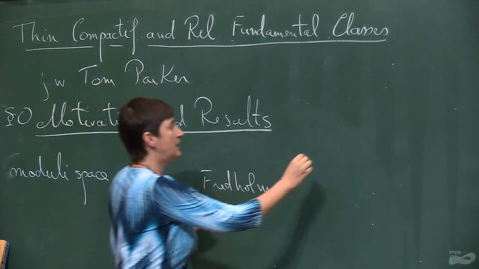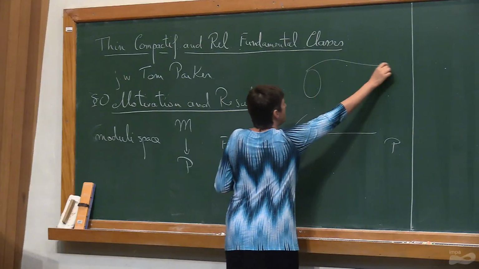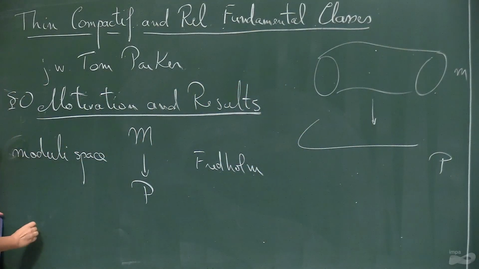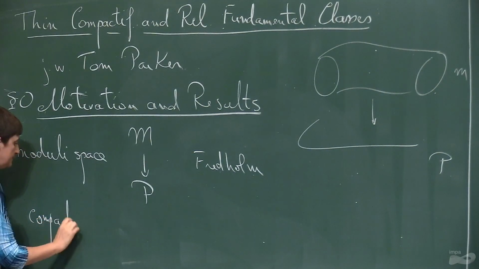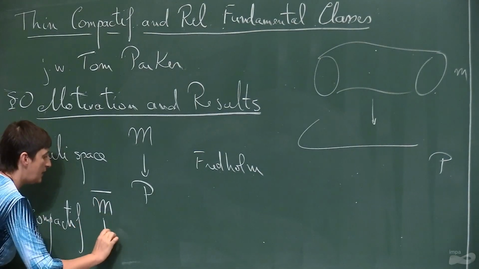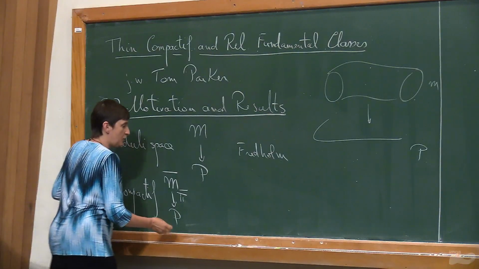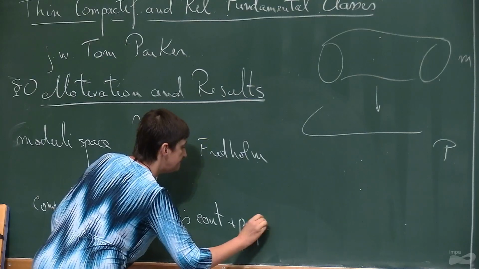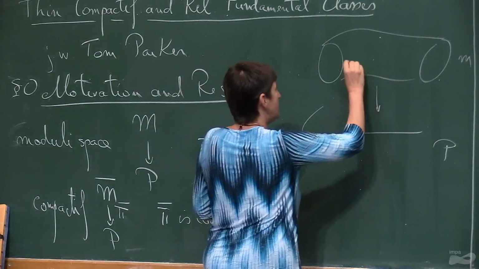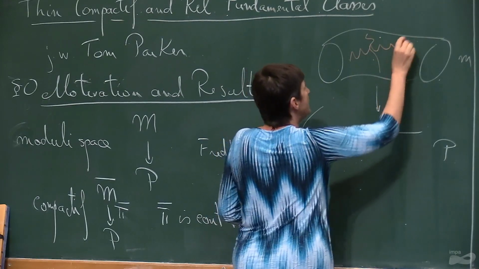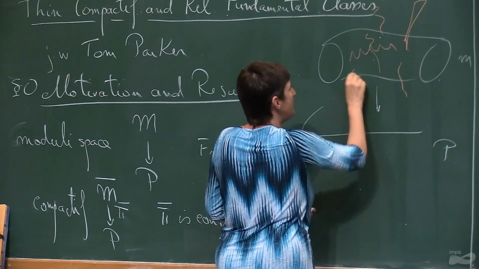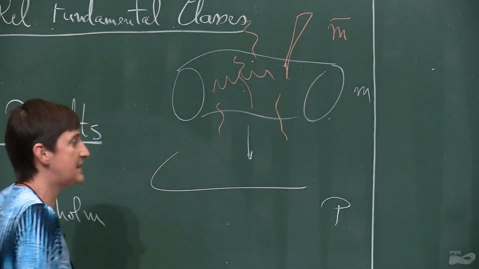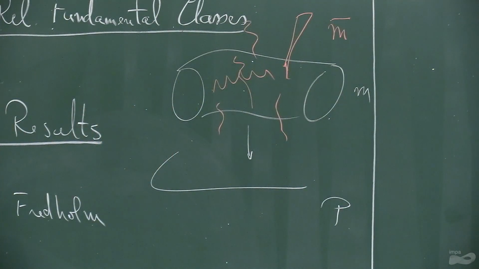Let me draw a picture. We've got some parameter space P, and we've got some moduli space. And we consider a compactification, M bar, with pi bar over P, which just means that pi bar is continuous and proper. So we compactify the moduli space. We have to add some bad strata perhaps, and some bigger pieces. It's hard to draw, but anyway, that's a picture of the compactification M bar, and this map extends over the compactification in a continuous and proper manner.